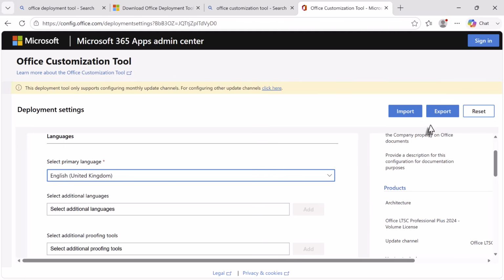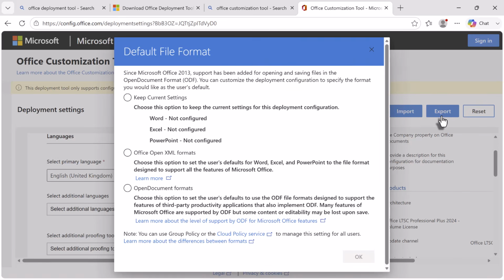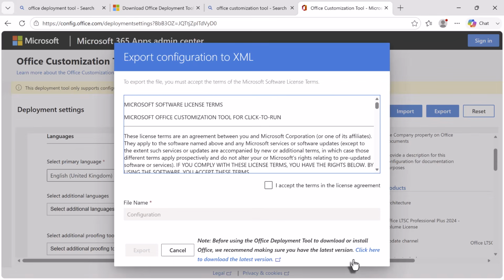Once you're done, look to the right side of the page and click Export. From the available options, choose Open XML format. Click OK. Accept the license agreement. Then click Export to download your configuration file.